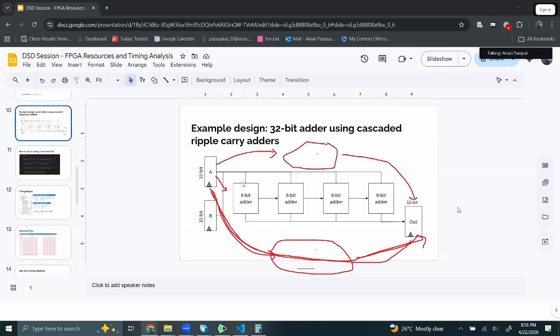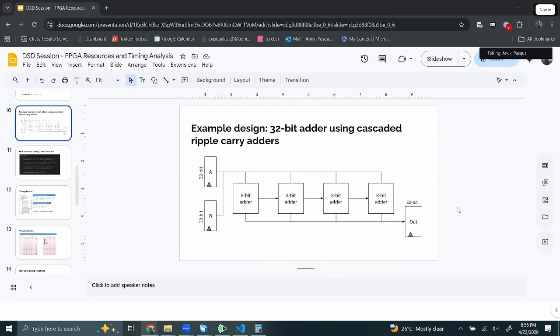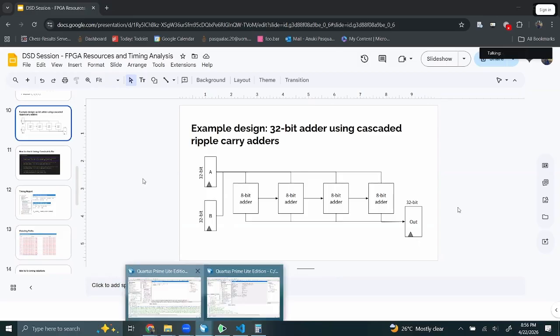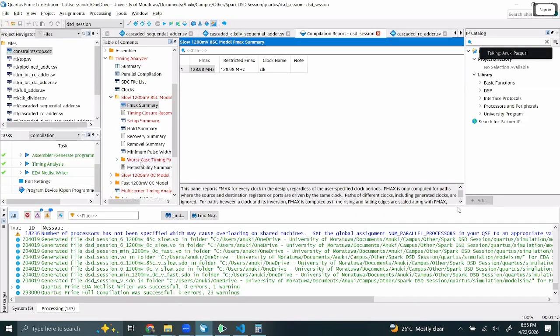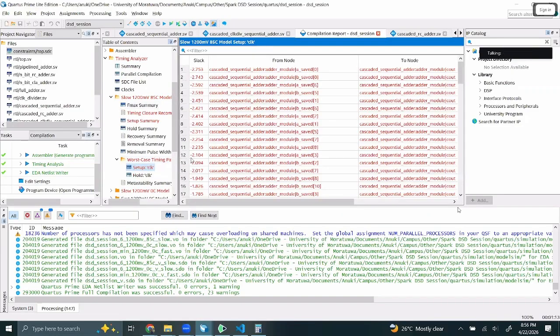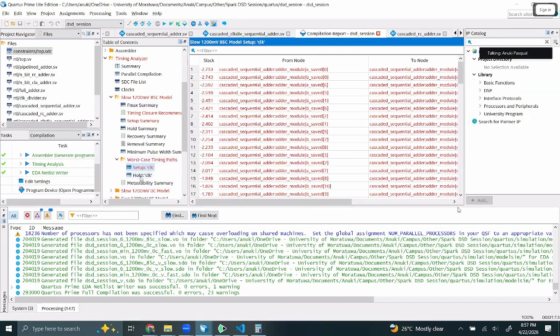So if there are multiple paths that your signals might be going through, we should have a way to find out which one is causing the problem. So I will show with this one. To find this, you have to go to the worst case timing paths section.